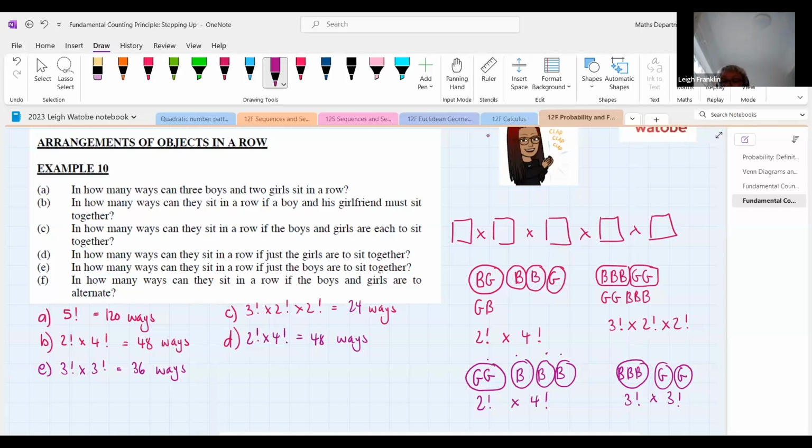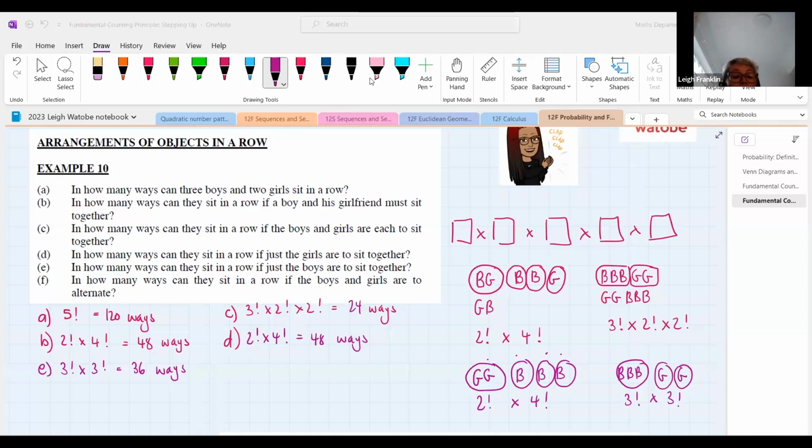All right, so the first number that I wrote there, the 2 factorial, is the number of ways in which the 2 girls are sitting together. Then the 4 factorial represents the way that the group of the 2 girls is combined with everybody else, so with the other 3 boys.